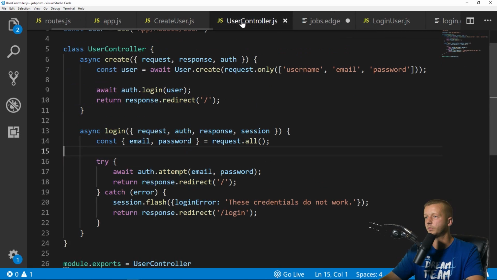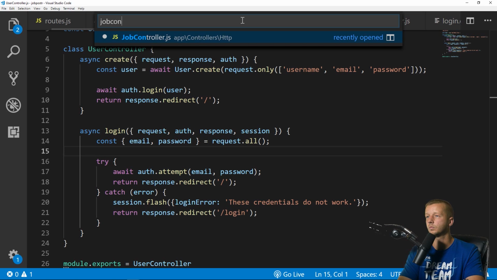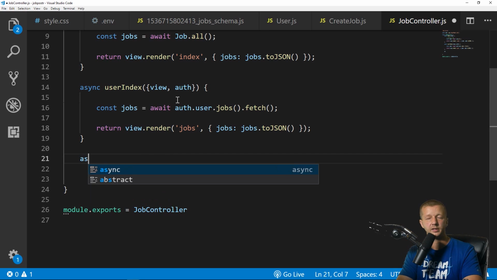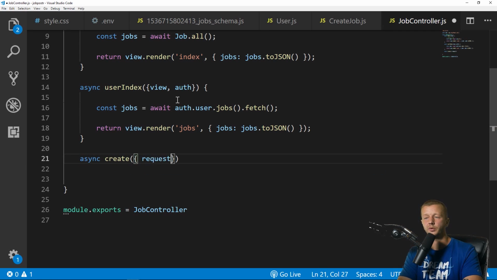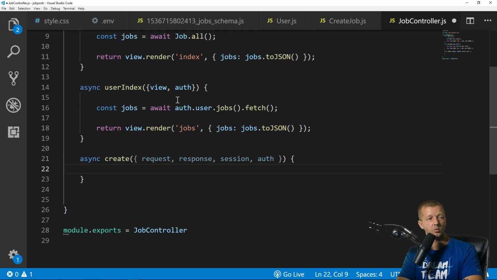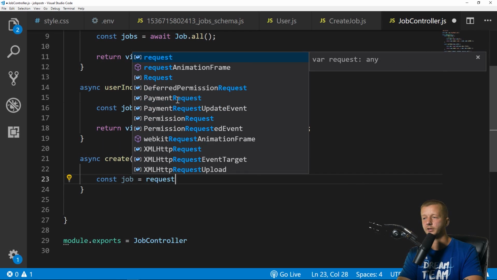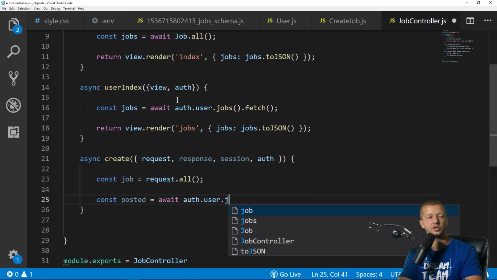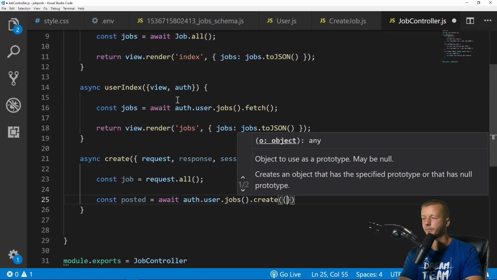Job controller. All right. So for the next section, we're going to handle creating them. So async create, and the request, response, session, and auth we're going to get from the context. Inside of here, we're going to say const job equals request.all(). So this is the form data. Then const posted equals await auth.user.jobs.create.